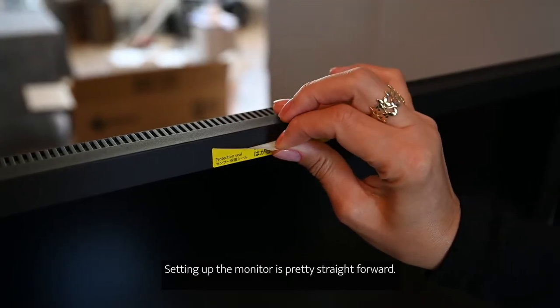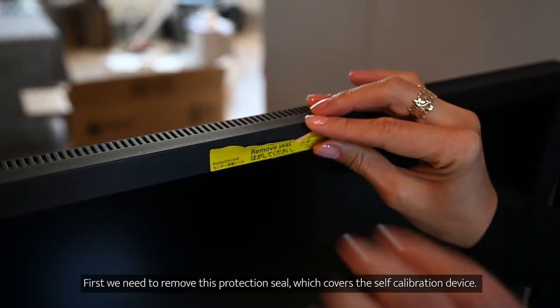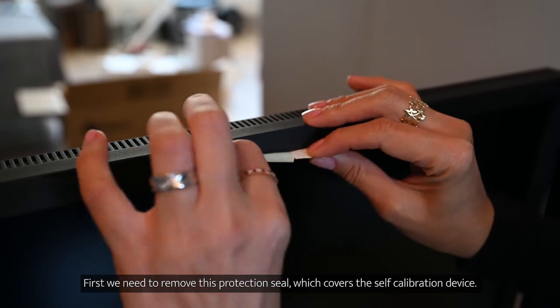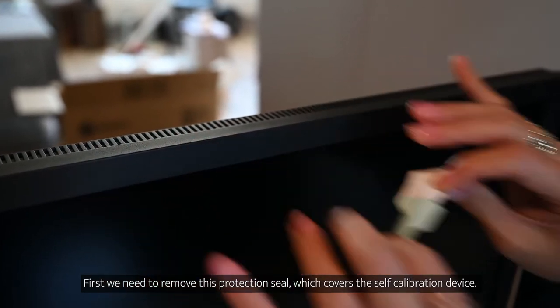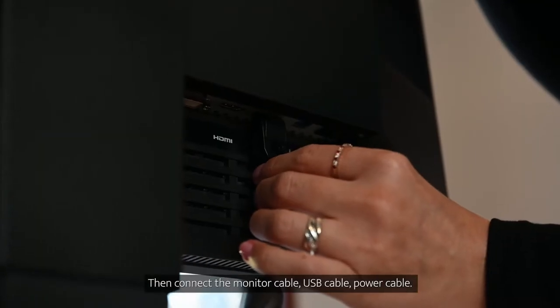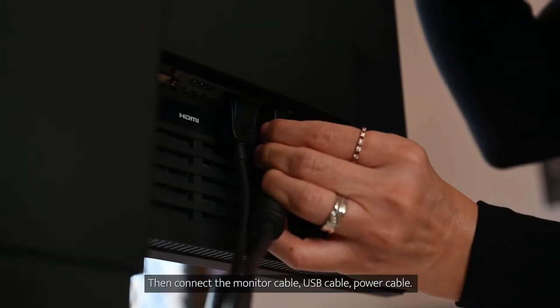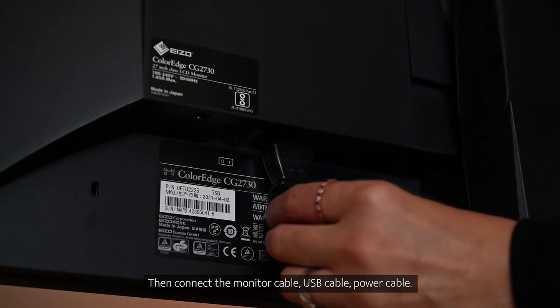Setting up the monitor is pretty straightforward. First, we need to remove this protection seal, which covers the self-calibration device. Then connect the monitor cable, USB cable, connect the power cable.